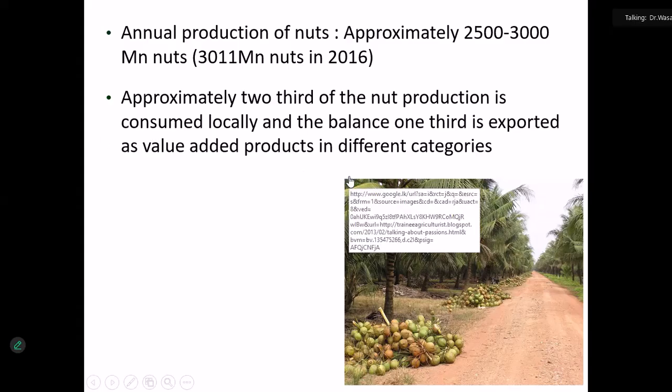Now you can understand the answer. To sum up, why the very low contribution? Among our production, more than 2/3 we consume locally. That's why in Sri Lanka most coconut factories are running under capacity. Desiccated coconut factories and coconut oil factories are running under capacity. They don't work throughout the week, only 2-3 days per week, in most periods of the year.